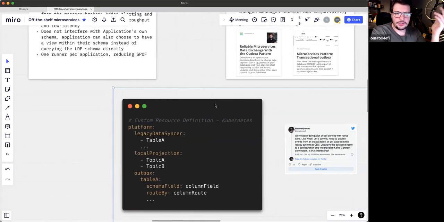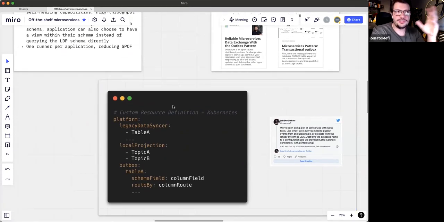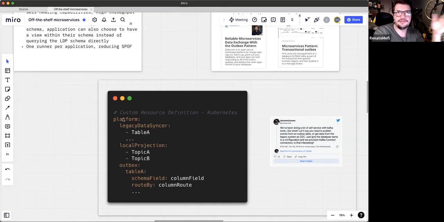So a final microservice configuration, like this is not what we end up having, but let's say if we follow the pattern of having everything inside of a Git repo, you would have something like, hey platform, I need to outbox my table. I need projections from topics A, B, and C. This is the schema that I'm dealing with. And then as platform, we would read that configuration and automatically provision the infrastructure.